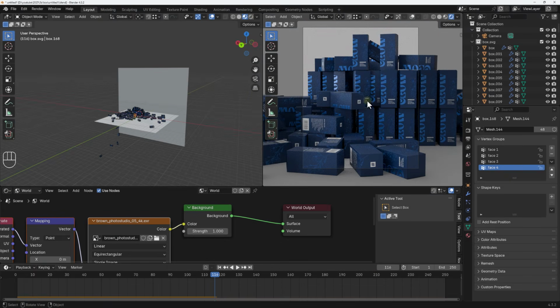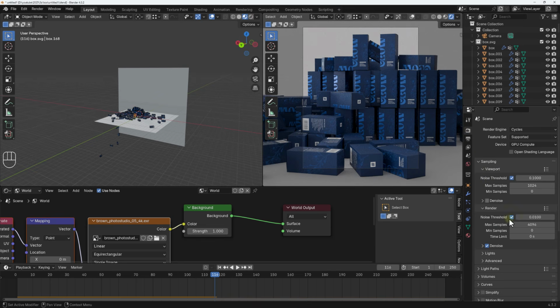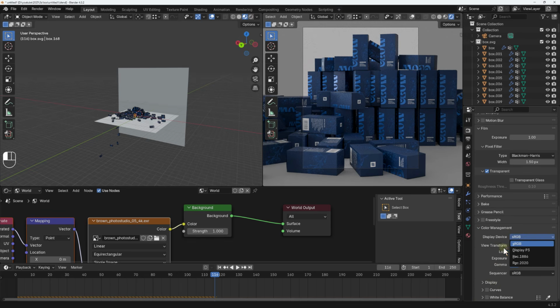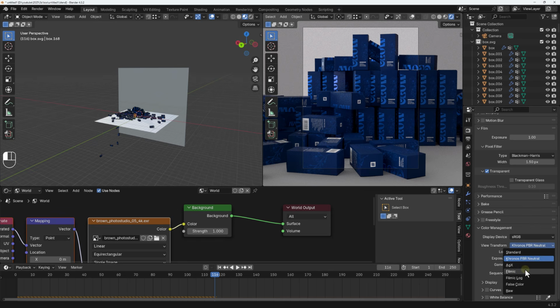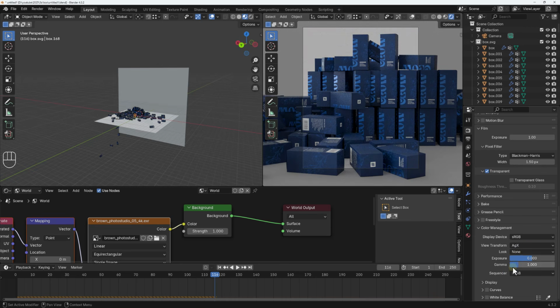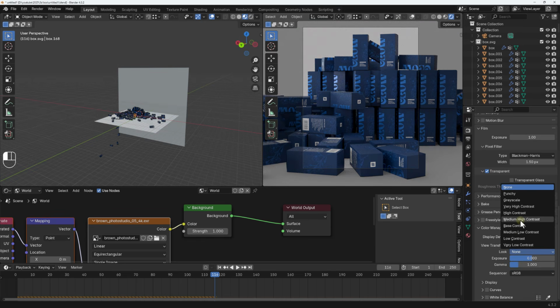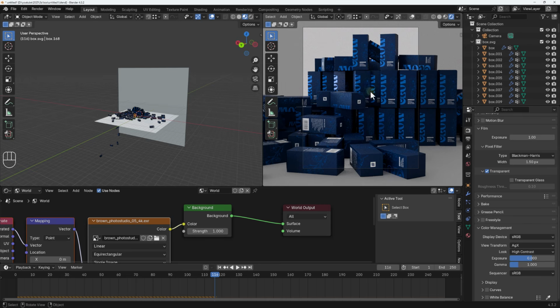Yeah, so I think this looks very nice for me. Lastly, all we have to do is to go to our render properties. I've set my samples to 100, but if you want your final render, you can set it to 1000. I'll set mine to 100, and then I'll go to my color management. I'll change my view transform to this. This looks cool. Whatever looks cool for you, or filmic, just try and then see. This is a bit more natural, but this gives it a more popping feel. So I'll go with the AgX. And then the look, maybe we can take it to high contrast to get more contrasting color.